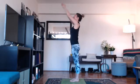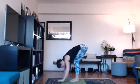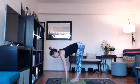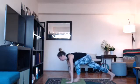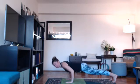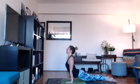2 more. Inhale, lift your arms up, look up. Exhale, bend your knees, stomach in, fold. Inhale, lengthen, halfway lift. Exhale, hands to floor, step back into your high plank or tabletop. You're welcome to go from plank or tabletop directly into child's pose or down dog, or take a vinyasa, lower down halfway. Inhale, come up into your back bend.